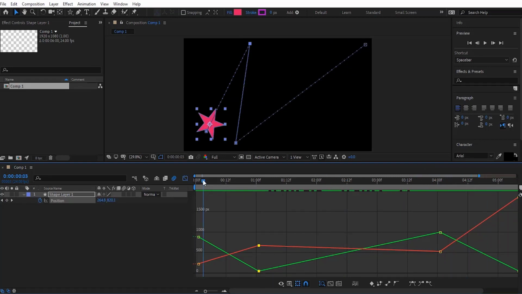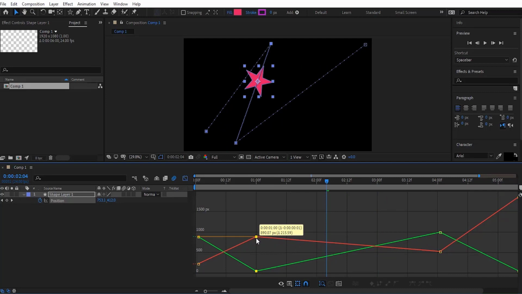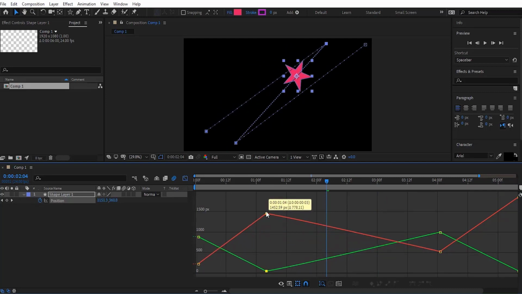My shape is going upward here and the y will be negative because it's exactly the opposite about y. As you go upward, the y will be negative, and when you come downward, the y will be positive. So it's going up, the y is negative, then it's coming down, the y is positive, and then it becomes negative again. Well, I can change any of them individually, which I want.